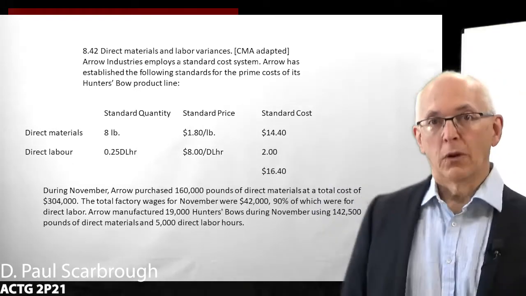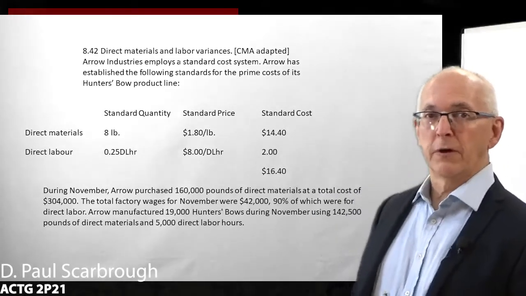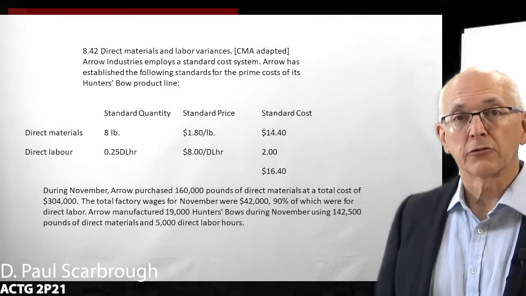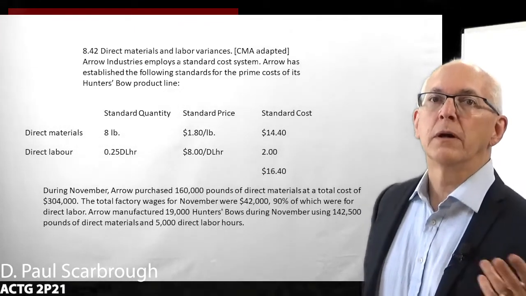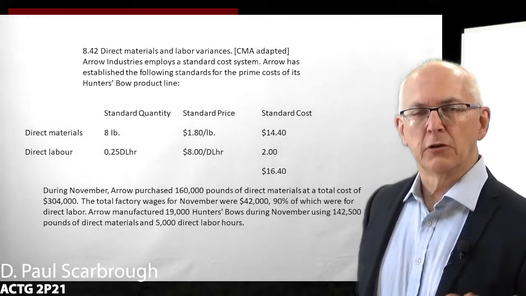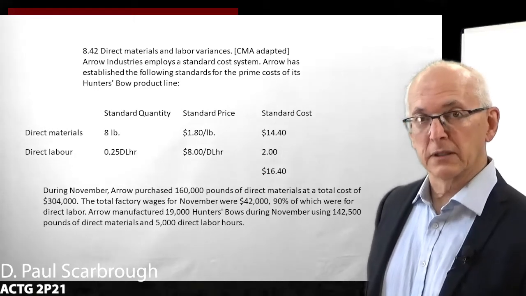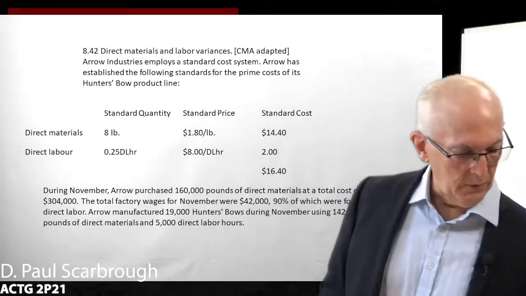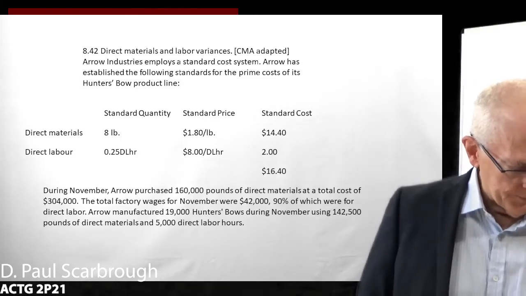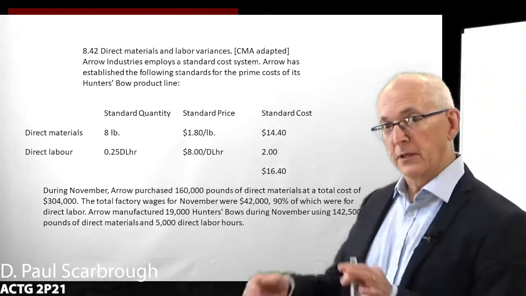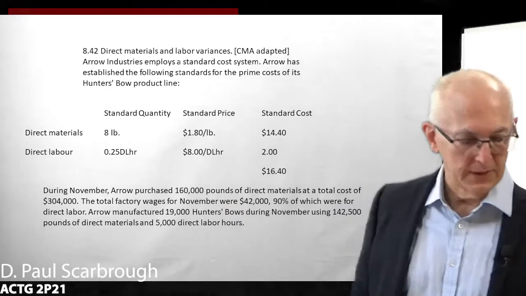Because while I have the whiteboard in front, I won't be able to show you the actual text. In class, we would normally have you open the book or use one of your devices to actually look at the text here. So what we have is this company, Arrow Industries. We are making bows, hunter's bows. This would be like for hunting, bows and arrows, that type of thing.